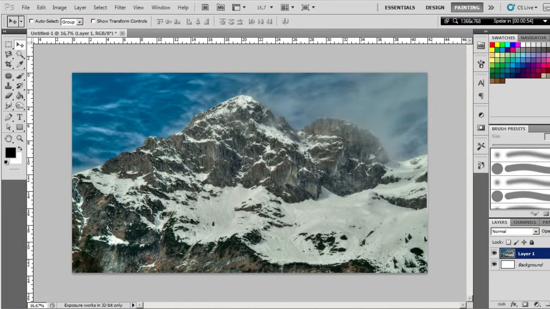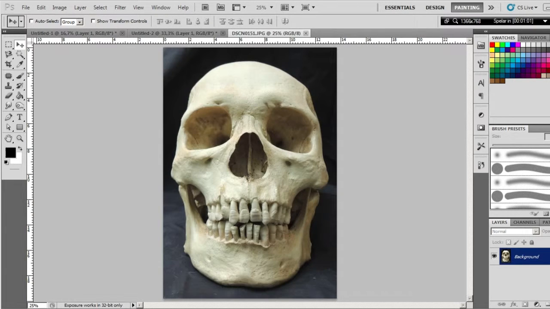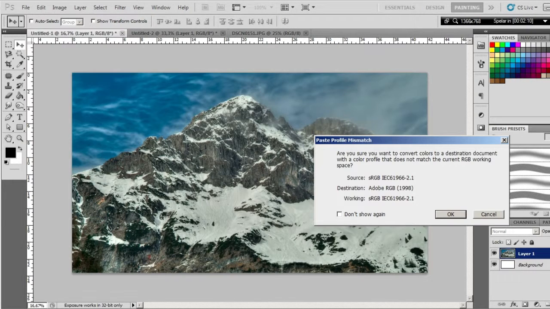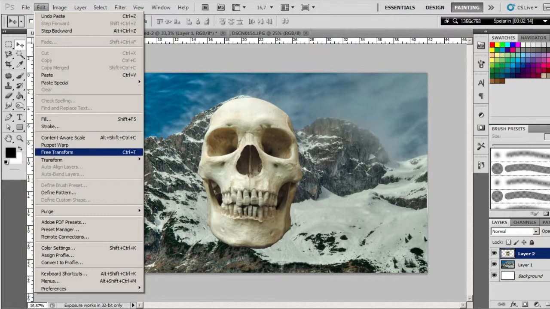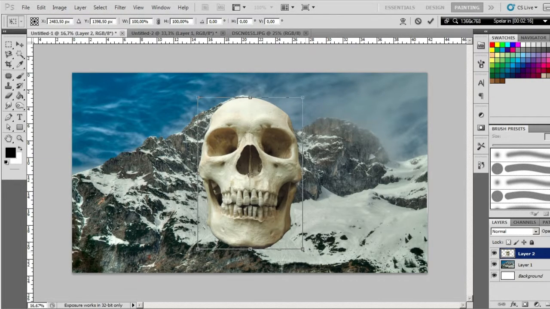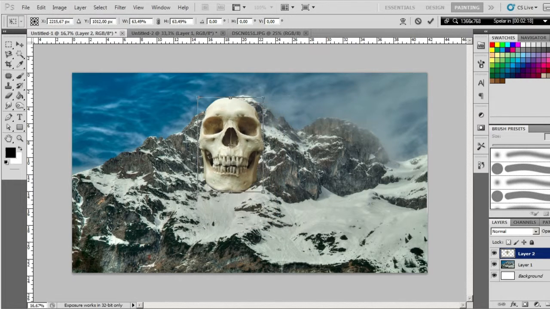Looking pretty neat. Then we take this handsome skull we have laying around and select it by using the Magnetic Lasso tool. This allows us to make a mark just around the object we want from the picture. After we've done that, we press Ctrl C on the keyboard, which copies our selection of the skull. Back to our project and hit Ctrl V, which simply pastes it.